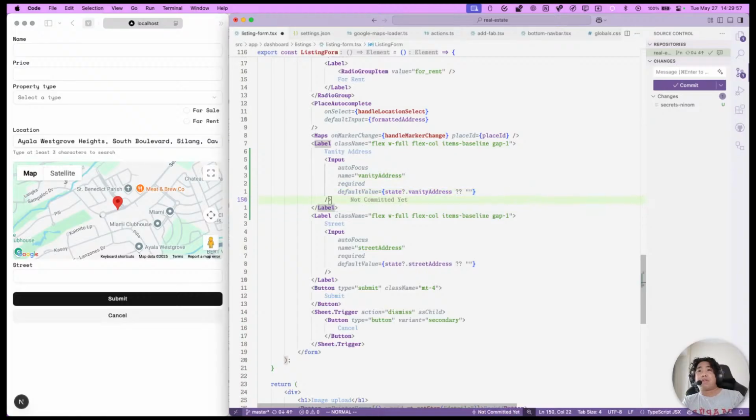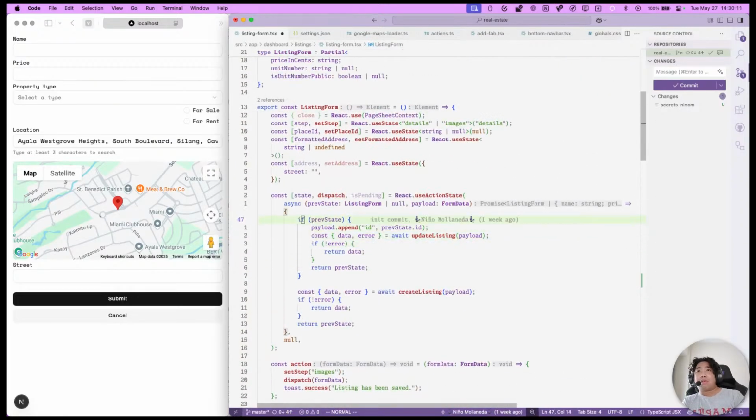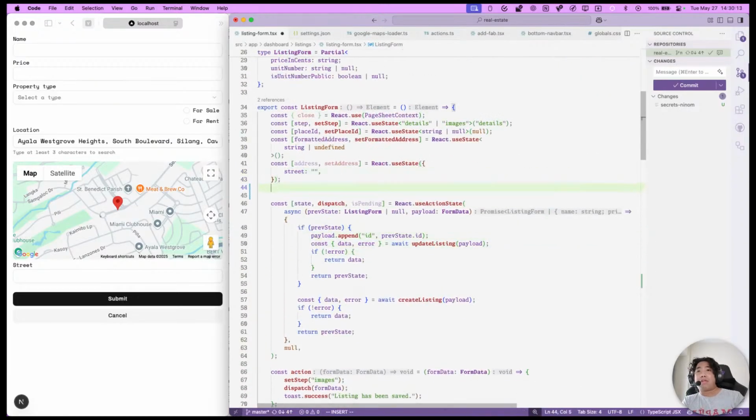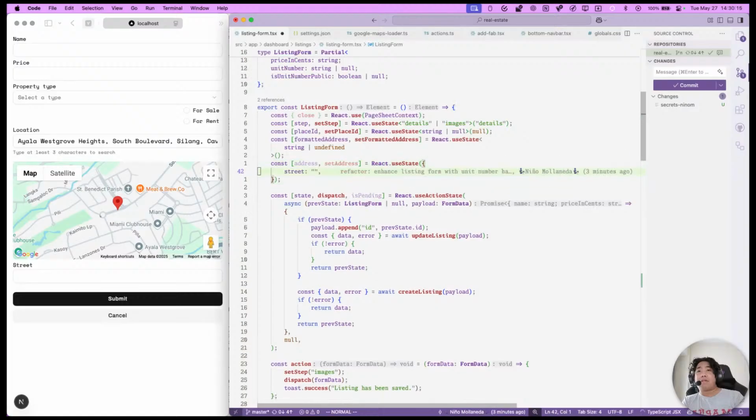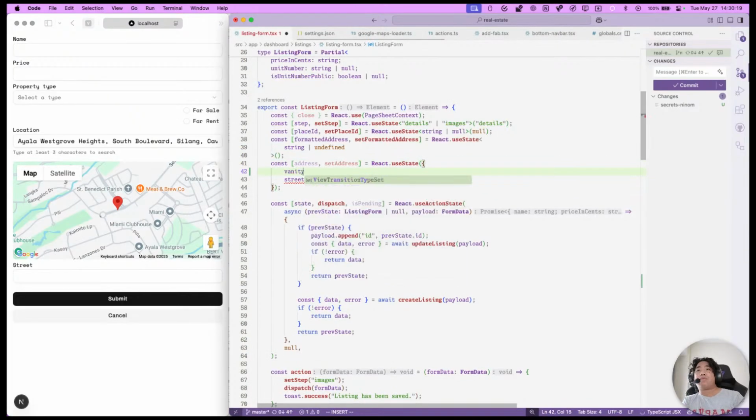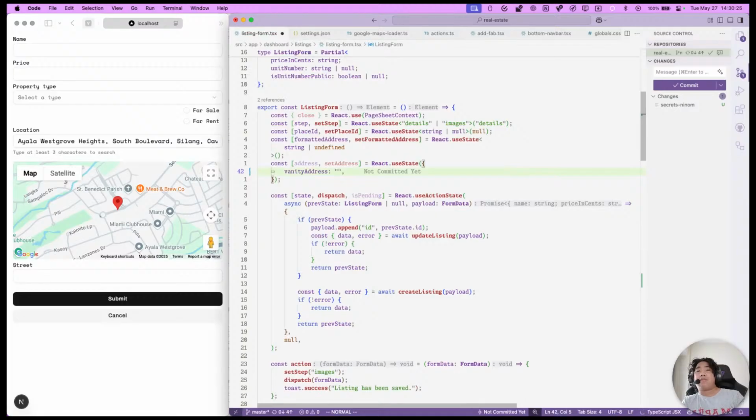Okay, so that's a default value, and then we'll actually need to populate this. So up here, we can just group all of them into one vanity address for now.